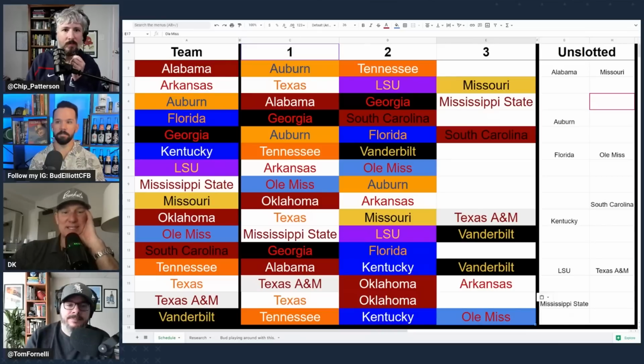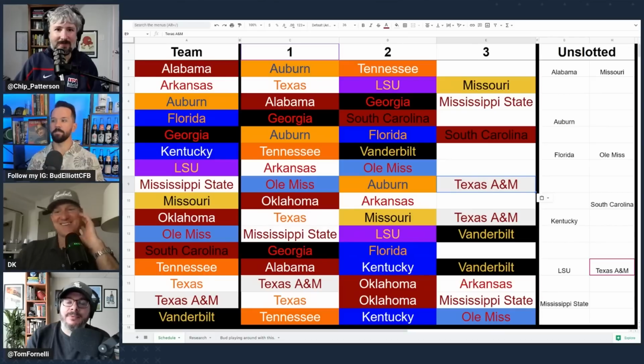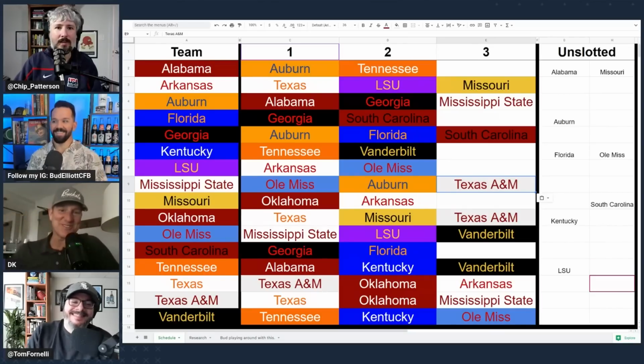Mississippi State's got that spot to fill too. You want to round out Texas A&M with Mississippi State? Isn't that some sort of agricultural thing? Yeah, there you go. Aggies. 100%. They can play for like the bronze hoe. Now we're creating trophies too. I like it.